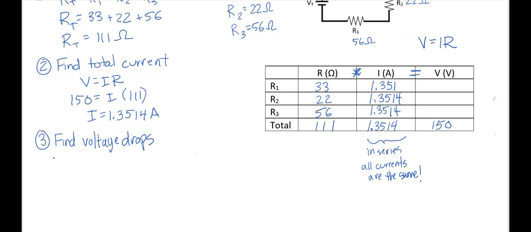So let's start with the first resistor, R1, and we're going to use V equals IR. And we know the current is 1.3514, and the first resistance is 33. And if we multiply those together, we're going to get 45.5962. I'm going to round this one now up to two decimal places, the way you would on your Canvas quiz. So that would be 45.60 volts. I can put that over here in my table.